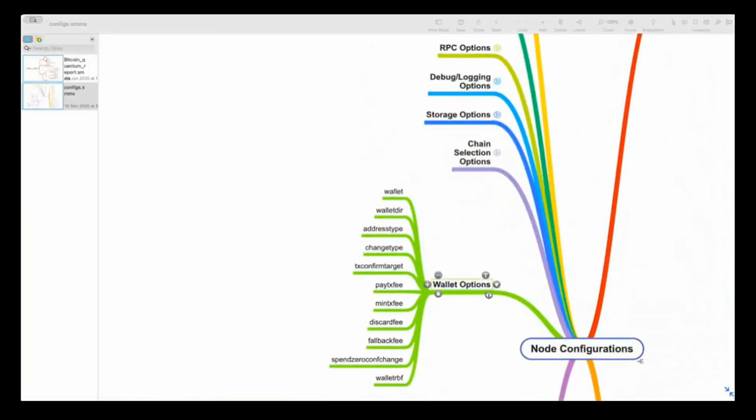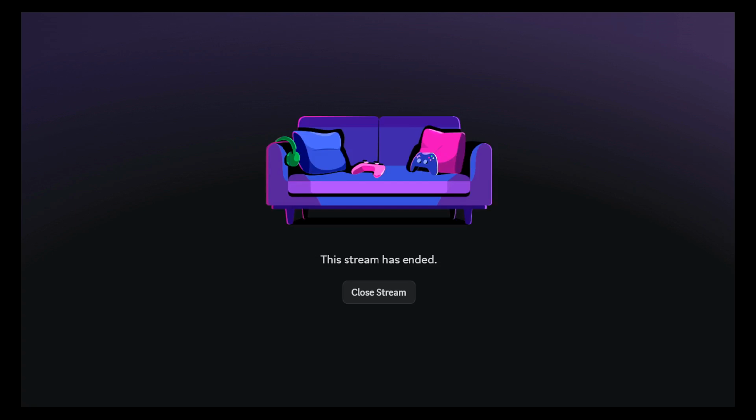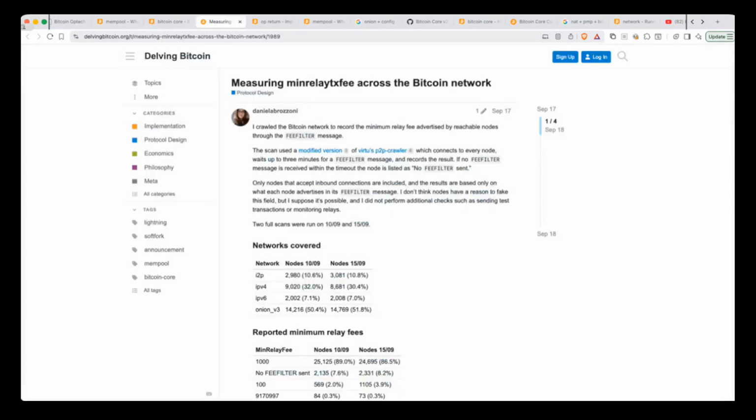Now we'll just have a look at this research as to how many of these nodes have picked up this 0.1 sat per vbyte transaction, and what is the likelihood of a 0.1 sat per vbyte transaction being broadcast. For that, I will have to share.